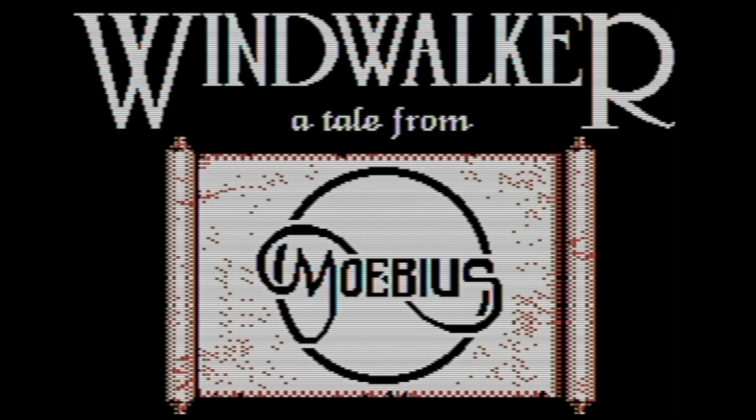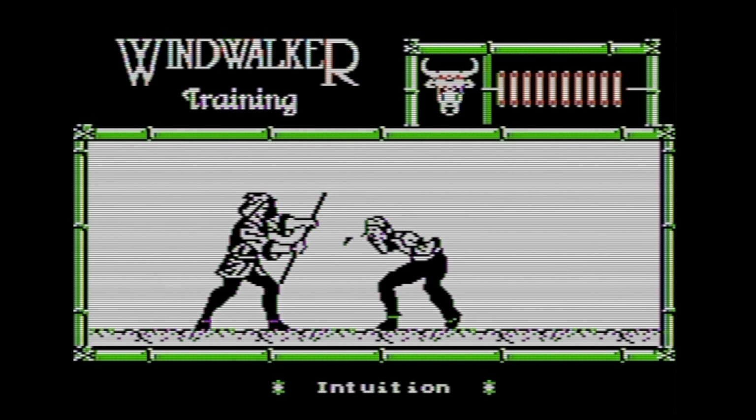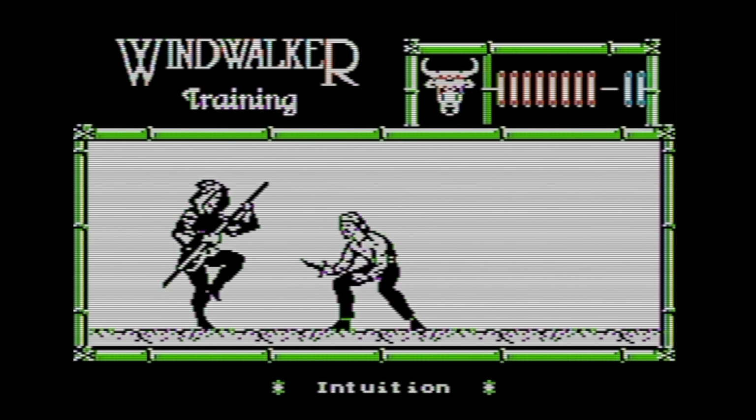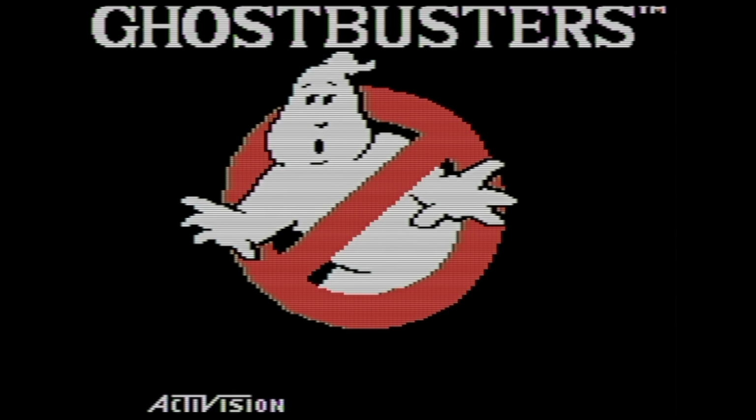Some games had some impressive intro music, such as Windwalker. But since the CPU had to do all of the heavy lifting to play this music, this means not much can be happening on the screen during this time, and such music was pretty much confined to the intro or the ending of a game. Of course, there would be improvements in both graphics and sound on the Apple II, and we'll talk more about those later in the episode, but for the moment, let's talk about expansion options.